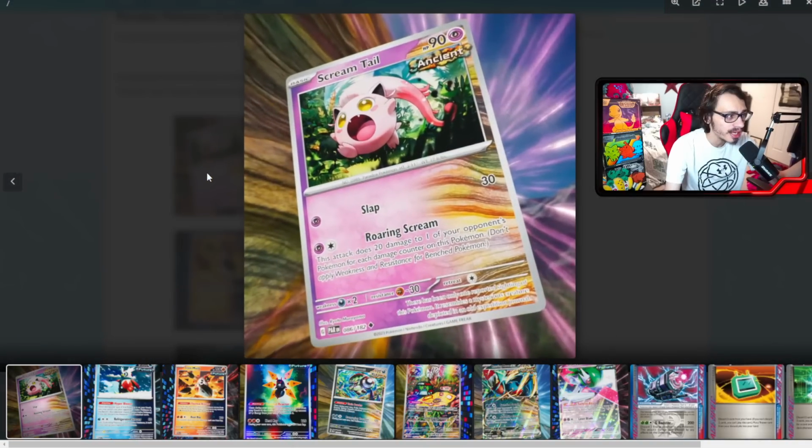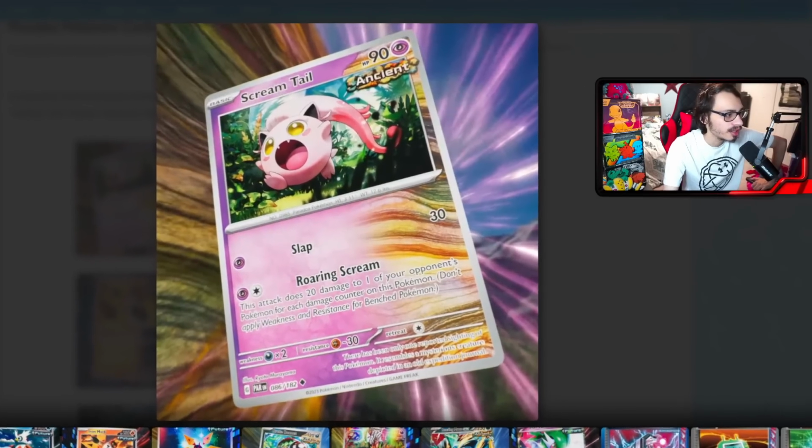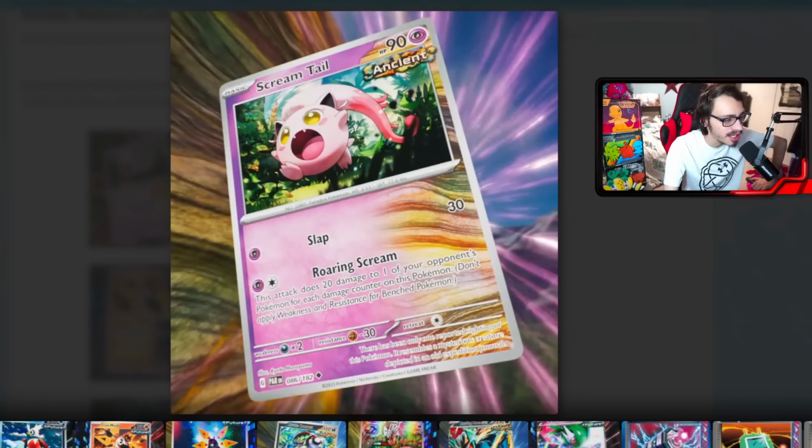So, starting things off, we have Screamtail here. Now, as you can see, we do see the full English scan of it here on PokeBeach. We can maybe zoom in a little bit more. So, yeah, Screamtail is infamously good in the VGC and also pretty good here in the TCG. It does have the attack Roaring Scream that, for 2 energy, does 20 damage to one of your opponent's Pokemon for each damage counter on your Screamtail. So, this does provide you another snipe attack within Gardevoir.